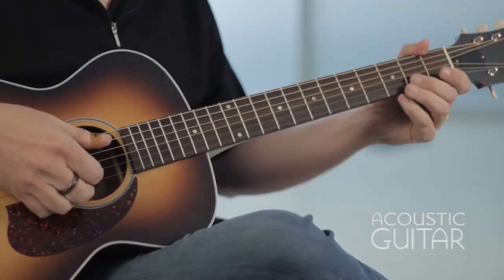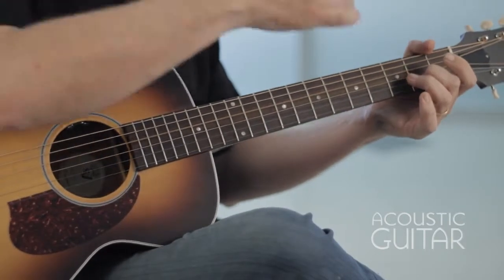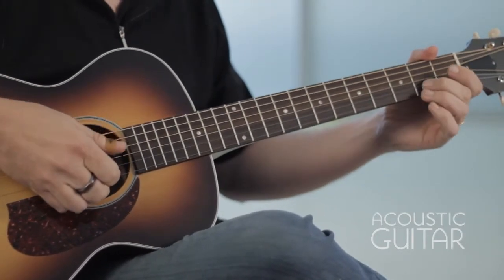Oftentimes what people end up doing when they have a hammer-on like that, they'll play something like this, where they separate the hammer-on from the bass note. The hammer-on's gonna fall at the same time as the bass note.